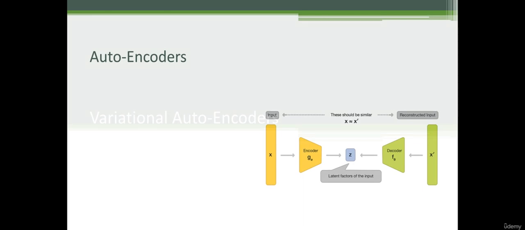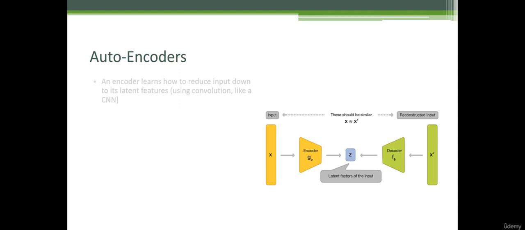Before we can talk about generative adversarial networks, though, which is the tech behind all that stuff, we need to talk about variational autoencoders, which is the underpinning of generative adversarial networks. So let's dive into VAEs first. Before we talk about variational autoencoders, let's first talk about autoencoders in general.